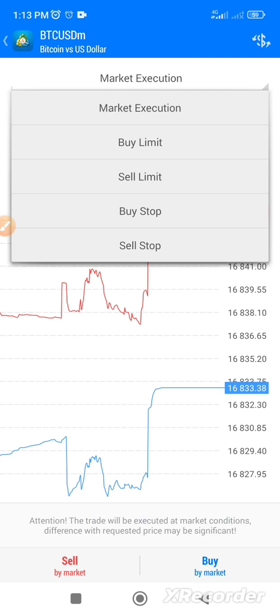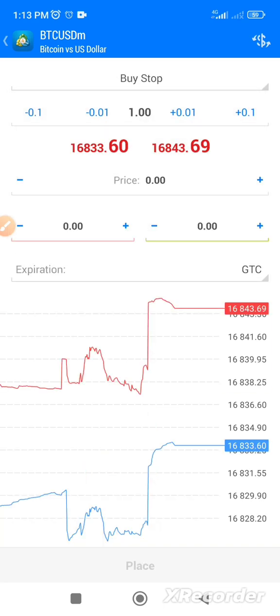With a sell limit, it means you expect price to go up a little bit and tap into your particular point of interest before selling. The opposite is for buy limit. When you are using a buy limit, it means you expect price to first of all sell to a particular price value before buying. So now let us go to stop orders, which are buy stop and sell stop. Let us use buy stop for example. When you are using buy stop, it means you expect your broker to trigger you when the market is buying and then it reaches a particular point.